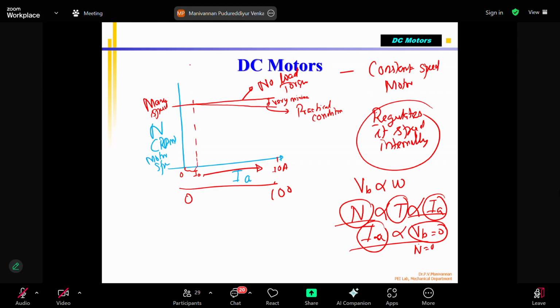That's why the DC shunt motor is called a constant speed motor. It will not run away, but the series motor is dangerous. That's what we are going to see next. Correct? Series motor is opposite. Basically, if you apply load, then RPM will decrease. VB will decrease. Current increases. So current increases, torque increases. So the increased torque will automatically drive the load.